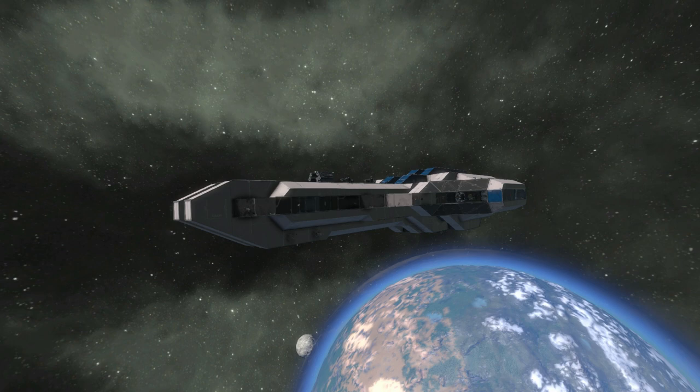Now the reason I like a lot of them is because they're space only, and a lot of people say, oh, that's a downside, you can't travel on the planets, but I believe it's nice to have some almost not vanilla ships on the workshop, because obviously before planets came along you only got iron thrusters, but when planets came along everyone said, well, we'll just use hydrogen, it's 10 times better. So it's nice to see some iron only ships for a change. Maybe it sounds a bit boring to you guys, but it's nice to have a bit of nostalgia for me. Anyway, let's dive straight into this.